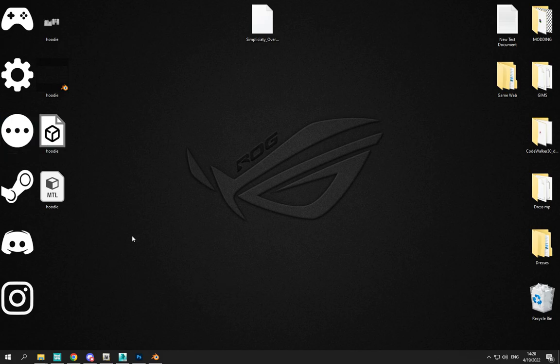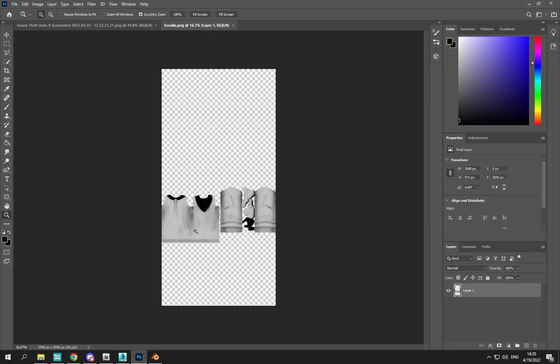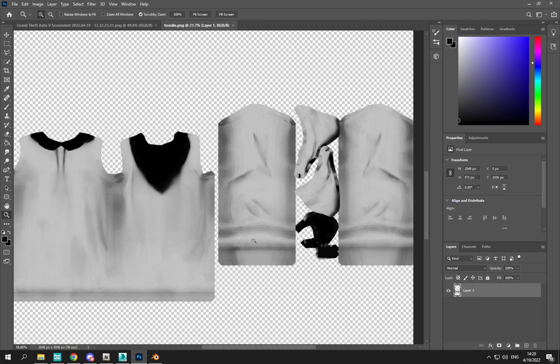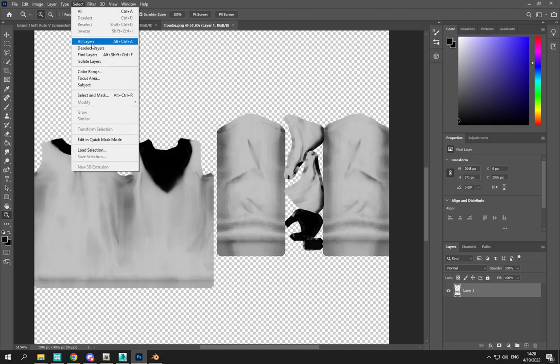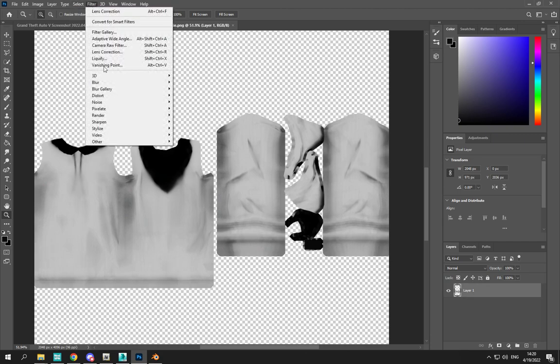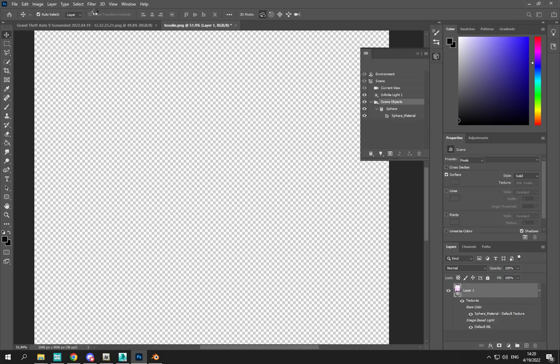Alright, so before doing anything, bring these textures to Photoshop, keeping them white. The normal map is good. As for the normal maps, it's just the bump textures.